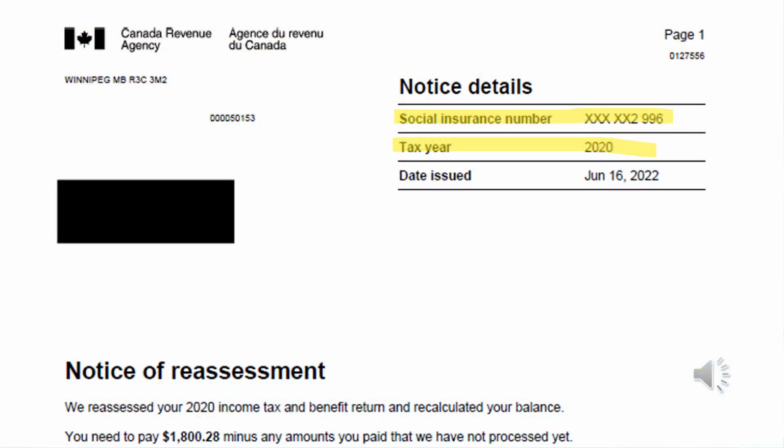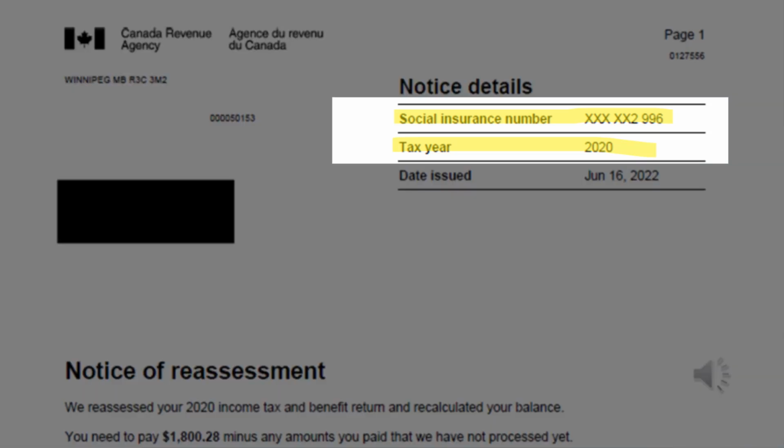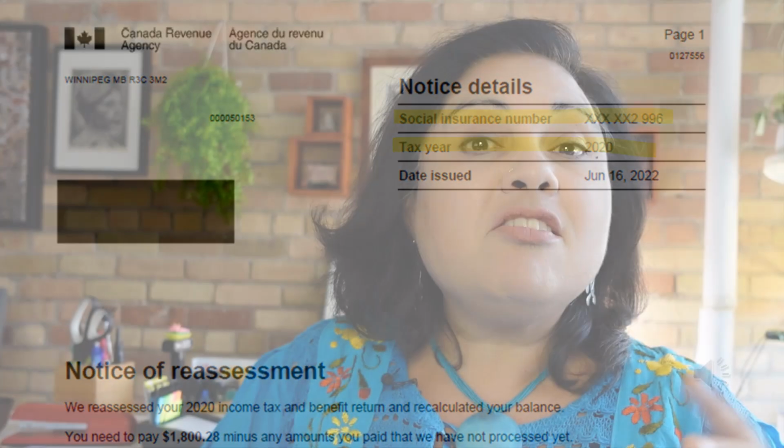You've got this letter in front of you. What does it all mean? Well, let's start with learning how to read an assessment, learning what to look for. The first place you're going to look is up in the upper right corner, where you're going to see your social insurance number and the tax year to which it pertains. If it's not a social insurance number, if it's instead a business number, then you know that you're looking at either a corporate reassessment or a GST/HST reassessment. If it's your social insurance number, it's a personal income tax return.